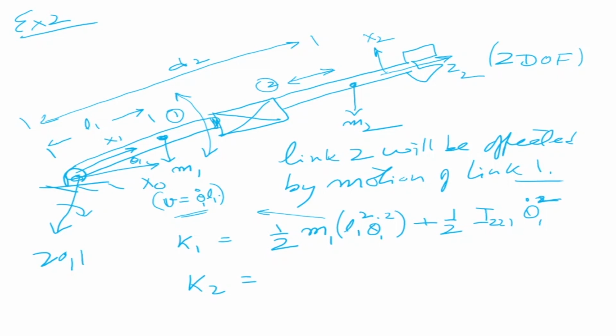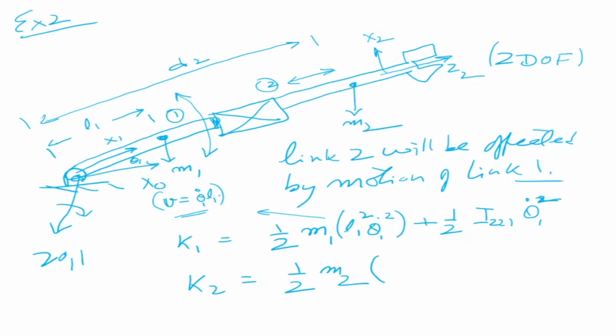K2 is for link 2. This is something we need to be careful about. This is my m2, which is the mass of the second link. Now the second link is going to have one velocity because it's a linear velocity, plus it will have the rotating velocity of the previous link. So it will be subjected to two velocities, one of which is linear, the other is rotating. Because of the rotation, it will also end up with a linear velocity. So because of the rotation of link 1, it will subject link 2 to a velocity, plus it has its own velocity.